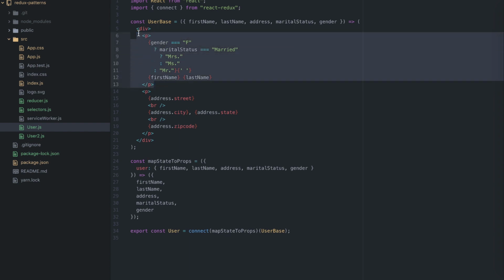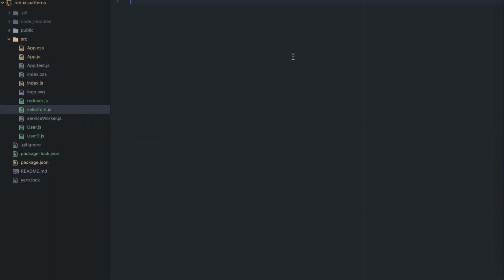Obviously, it'd be kind of nice to have this computed for us somewhere else, maybe, especially if we're going to display this kind of thing in multiple places. So what I'm going to do is rewrite this using Redux selectors. So first, I have to write some selectors.